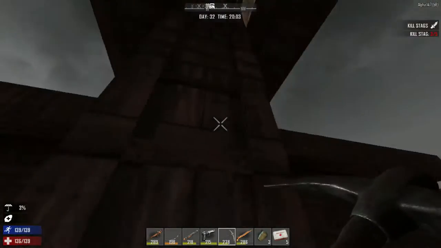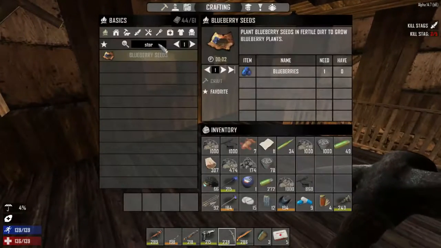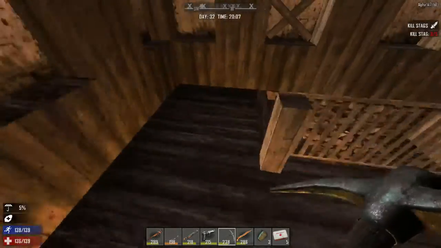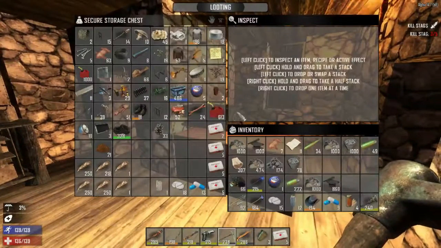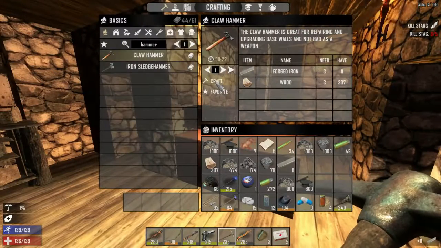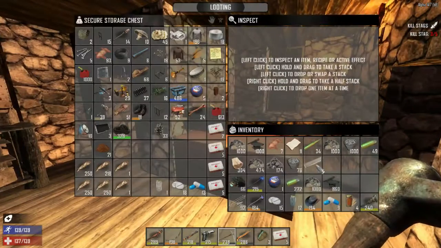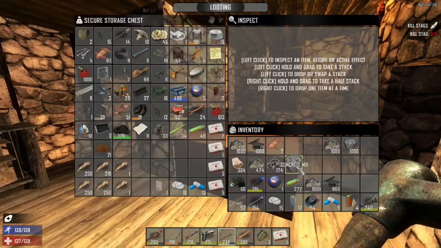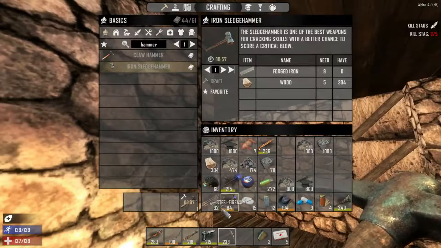Oh, you know what? Oh no, I need a hammer. Do I have a hammer here? Let's make a new one. Claw hammer, the wood, and 3 forged iron. Do we have any forged iron here? Getting a little bit of frame rate issues in here. Oh yeah, we do have some forged iron. Let's do claw hammer. I can even make a sledgehammer for melee. That's kind of cool. We'll have to do that one day. Let's throw these random bullets in here. Claw hammer. I almost completely forgot about that.